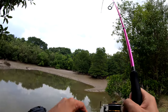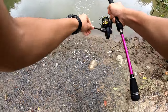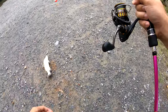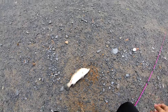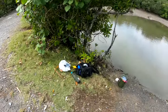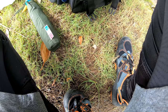Oh nice, nice! Woah — one! One Barra! Oh nice! Alright guys, our first fish — good size! As you can see the float rig is actually quite effective. Oh man, looks like it swallowed the prawn. So we have a tool to actually remove the hook from the fish mouth.